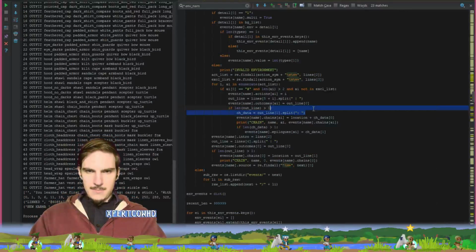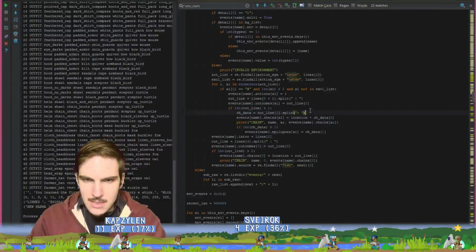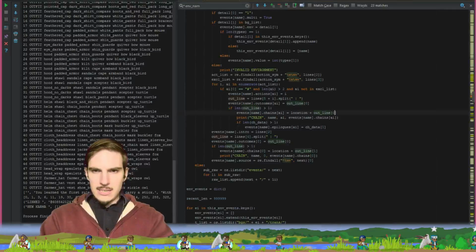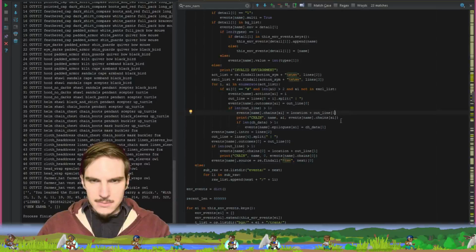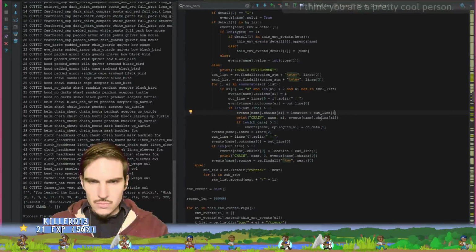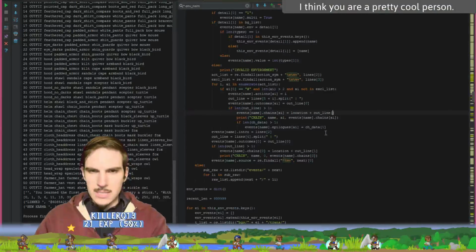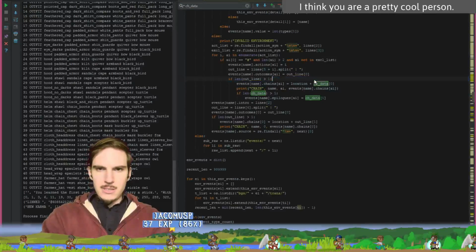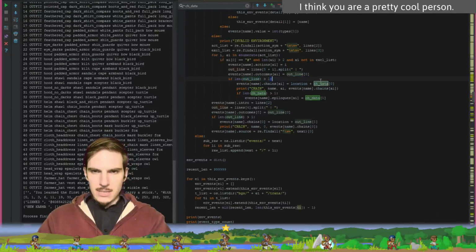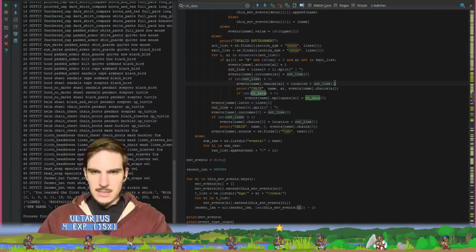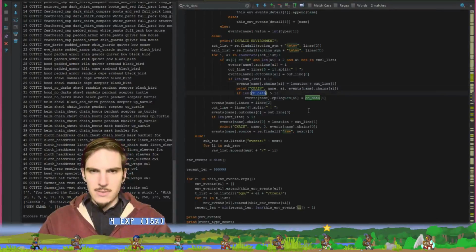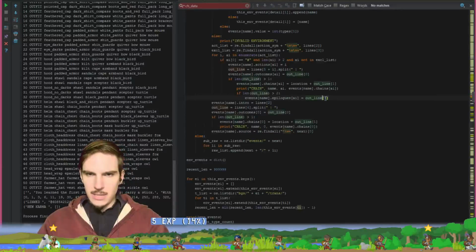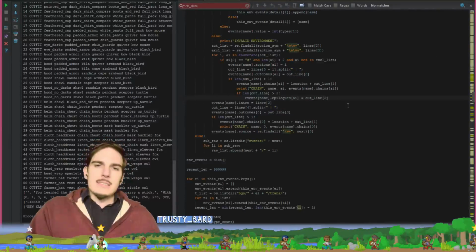Outline, oops. So if the length of outline is greater than one, then outline index one is what this thing is. Wait, what was that thing I got rid of? CH data. I just want to make sure I'm getting rid of all instances of this. All right, so let's get rid of the first one, and then instead of CH data, it's outline index one. And now we check if the length of outline is greater than two. And if the length of outline is greater than two, then the epilogue equals outline index two. Yes, that's how that goes now.